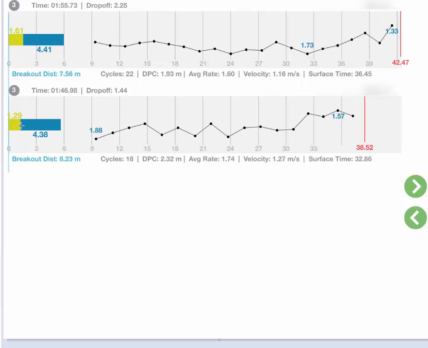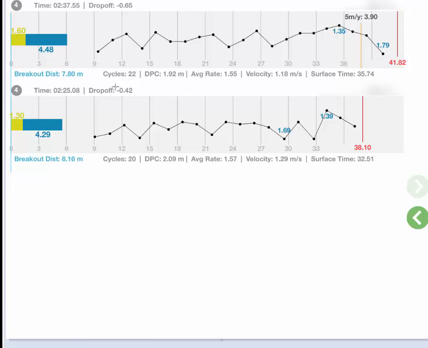Now this turn, you can see he made up a big difference here, 1.6 to 1.2. And I think some of that is because he was swimming more within himself and didn't have a real rushed stroke, so he was able to get off that wall a little faster. What I'm happy with here too is that he was back over 8 meters on his breakout distance. He was 7.5 at Purdue, so I'm real happy about that, especially because it's later in the race. 18 cycles versus the 22, still 2.3 distance per cycle, which is really great, and holding that stroke rate again at 1.7, so he's really swimming a very controlled race at this point.